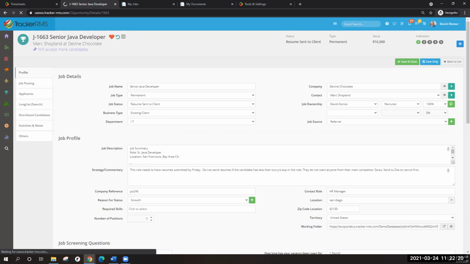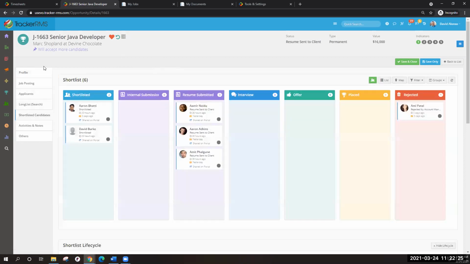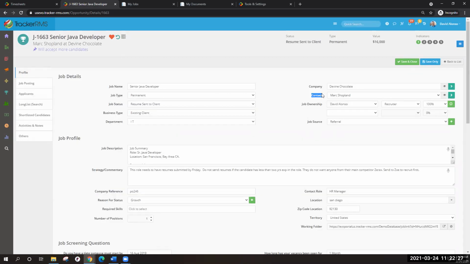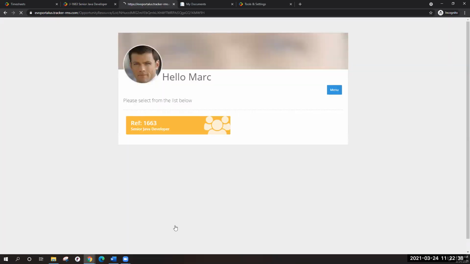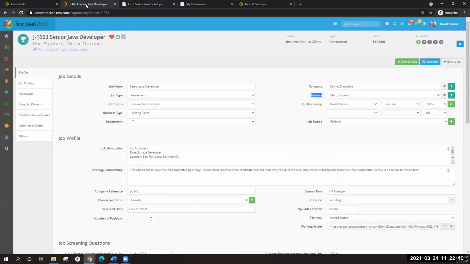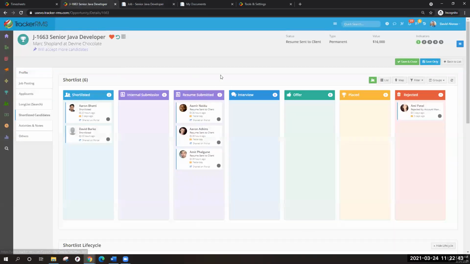We've actually made some easier options for you. So here on our shortlist, oh, let me start here, sorry, in the profile. As long as the person is the contact on the job and you give them access to jobs in the contact record, they will be able to log in and go to the job section and click on the job itself, okay? So what you can do on the shortlist here is actually share people online, and they can log in and view all this information. They can also view everybody that's sitting in the shortlist as long as you share them on the portal.